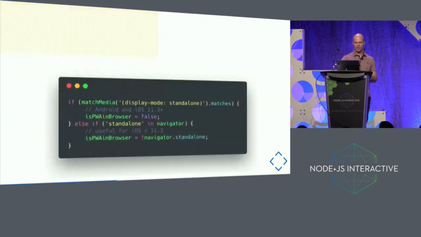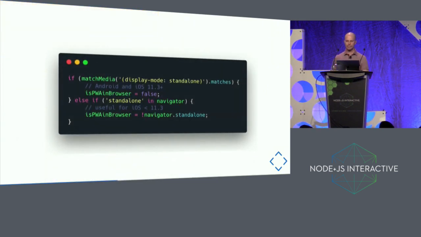Well, one way that you can do it is using this media query, and this will figure out whether or not your application was started from the home screen or not. So what you can see there is when it's doing the media match, it's looking for the display mode equal to standalone. So when you're starting a progressive web app, you can give it 4 different modes, which we'll talk about in a future slide. And in this particular one, I was using standalone, so I can see that, hey, if this is in standalone mode, I know it's a progressive web app.